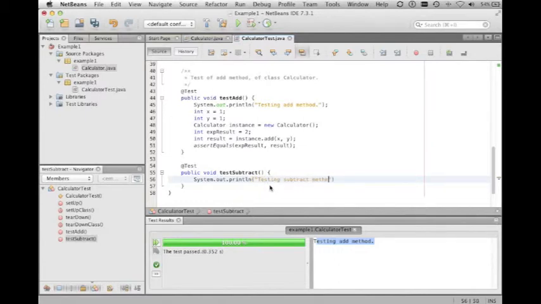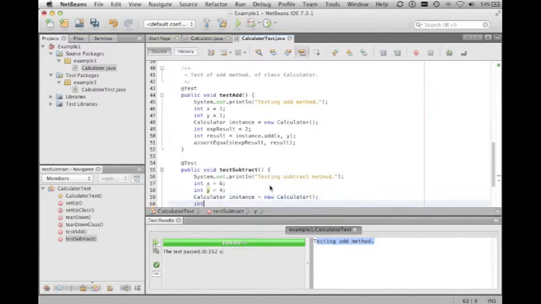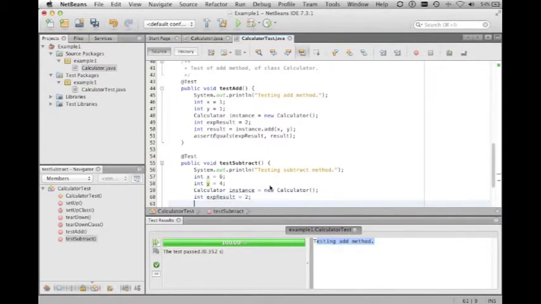Then we have some variables that hold the parameters of our method. Next we're going to instantiate the Calculator, the class that we are unit testing. And we have another variable that holds the expected result of the subtract operation.